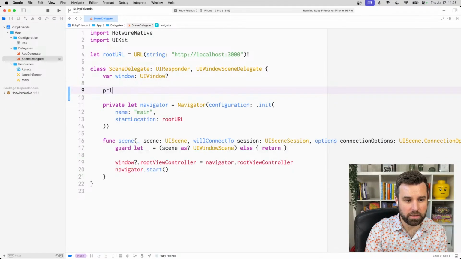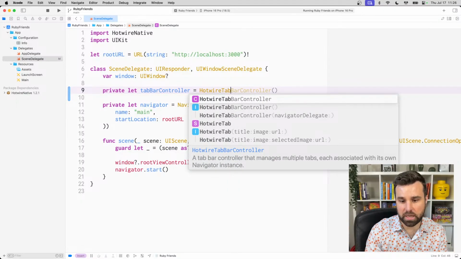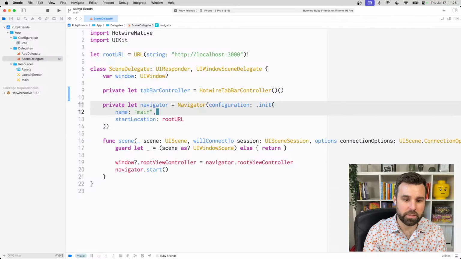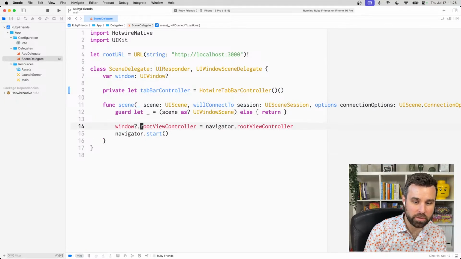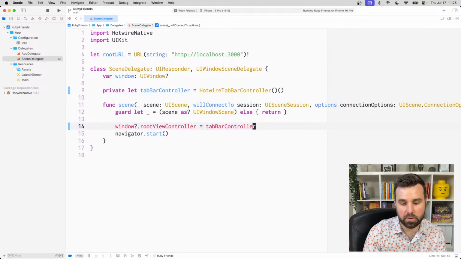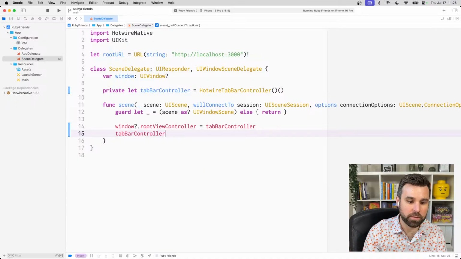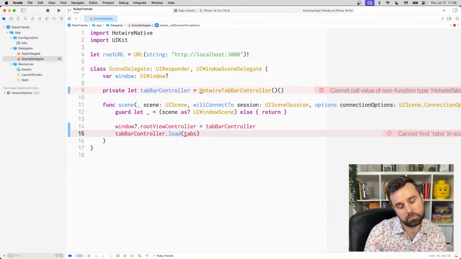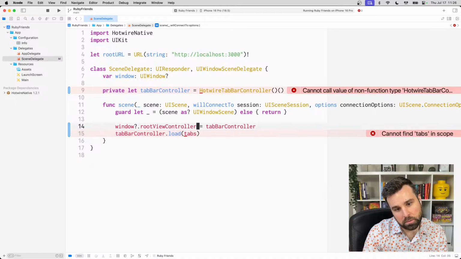Instead, we're going to have a tab bar controller, which is a Hotwire tab bar controller. We don't need this navigator anymore. And the window root view controller is now going to be the tab bar controller directly, and we're going to tab bar controller load an array of tabs.